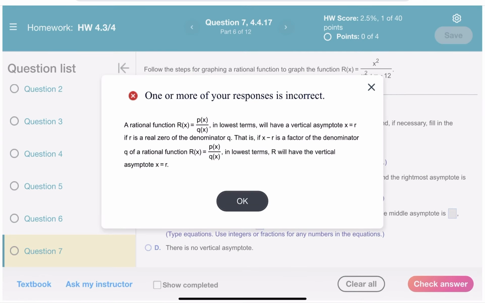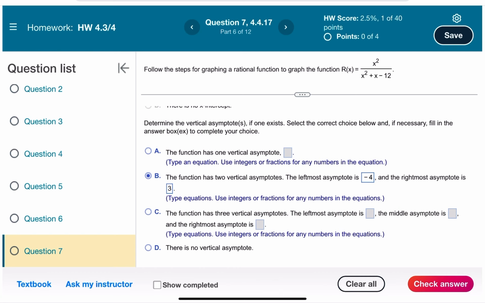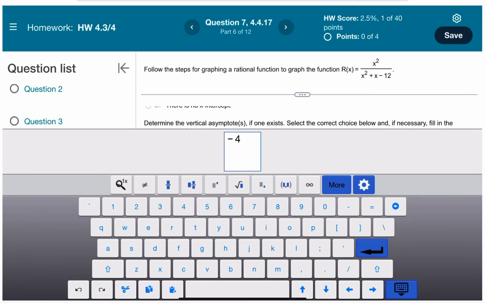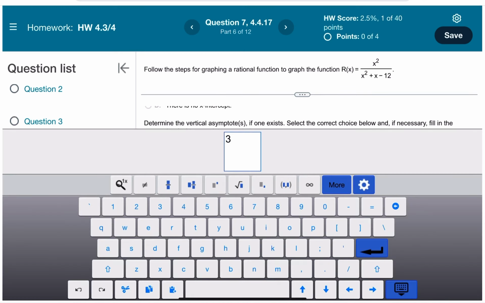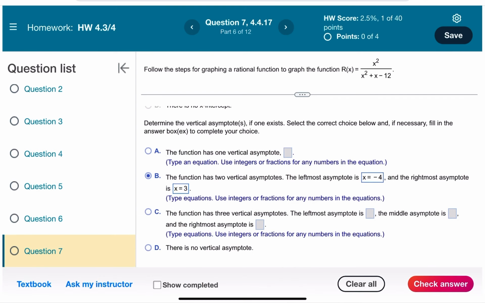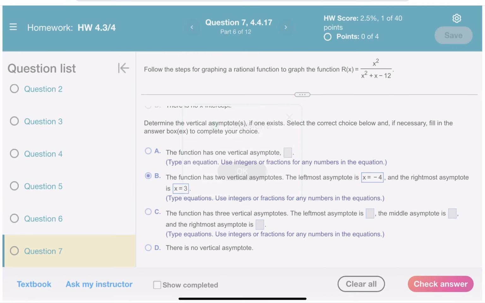What the? No. Oh, see, this is where we pause, and we started getting a little ahead, right? Type in equations, man. That's what it says. Read the bottom. X equals. I was like, boy, I'm not wrong. Pearson is wrong. Anyways. So leftmost is x equals, and then you got it. Don't mess up like me, man.